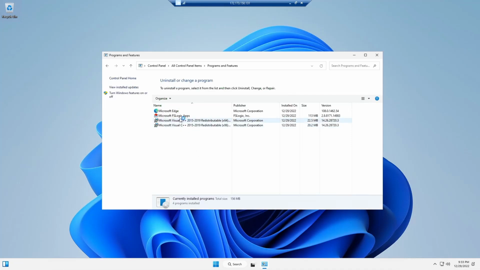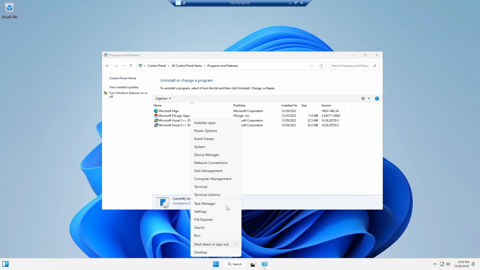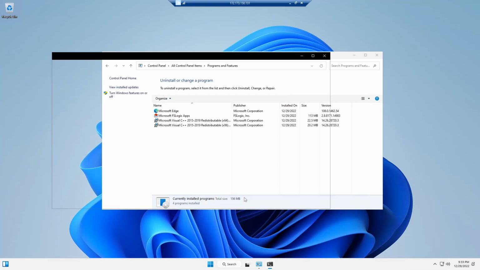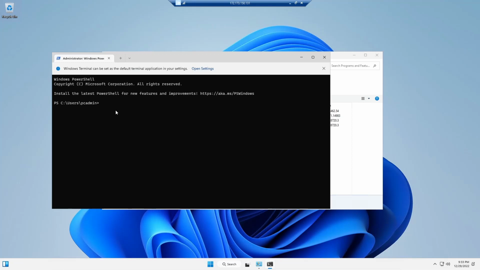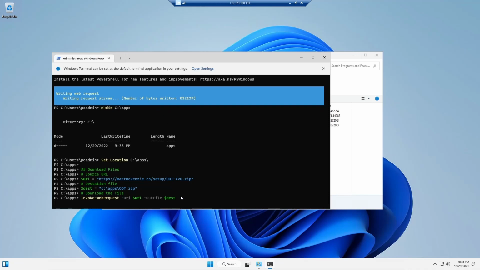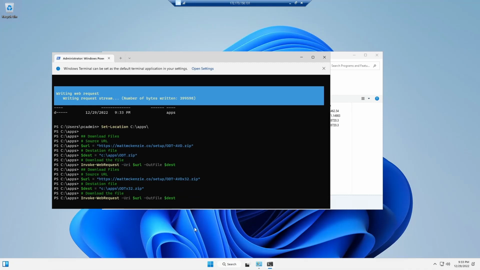So see right now, the only thing we've got on here, Edge and FSLogix. And not even sure if that's the latest version of FSLogix. So we'll go ahead and do terminal as an admin, which has PowerShell in it. We'll go ahead and paste in our script. We'll let it run. It'll probably take a little while to go in, download all of Office and FSLogix and whatnot.